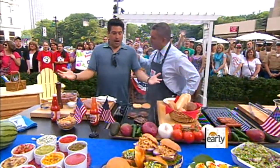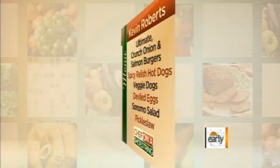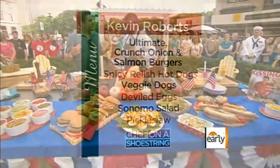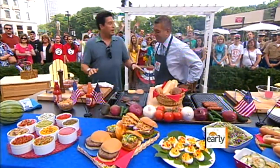So what is on the menu today? Of course, burgers, obviously sausages, hot dogs. I've got the ultimate toppings for your burger. A nice crunchy coleslaw, no mayonnaise here, I do like a little vinegar. Deviled eggs, mustard. Keep it simple, quick and simple, tasty. Okay, let's get going. Here's the trick.